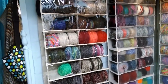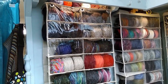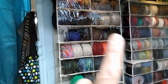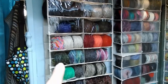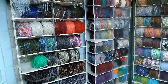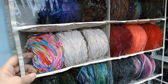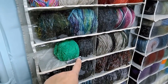Okay, so starting right here with the 5 weight. And you guys might have noticed that this shoe rack is a little different than the rest. This one is shiny plastic because we got this one at the Container Store. It's the first one we bought. And then we went to Target and bought the rest of these. Now, I cannot remember, but I believe they were very close to the same amount, somewhere around $30 a piece. So you saw some of the stuff I was putting away in here. Bulky yarn. Here's ribbon yarn. Chunky. This is that reflective. It's a number 5.